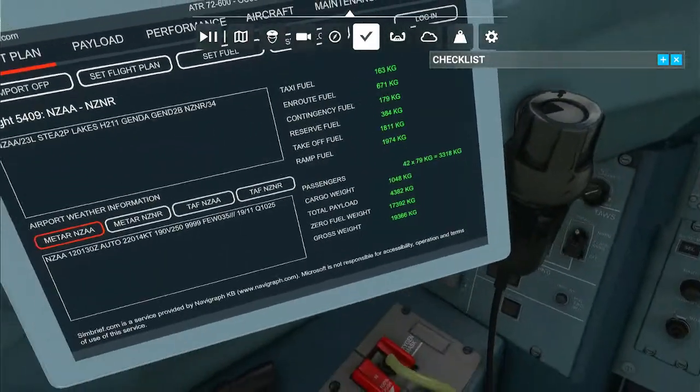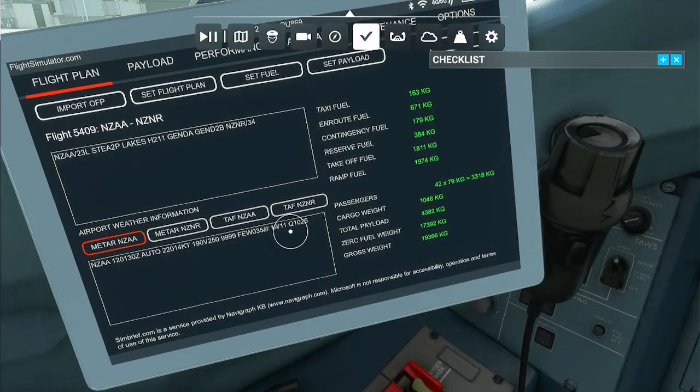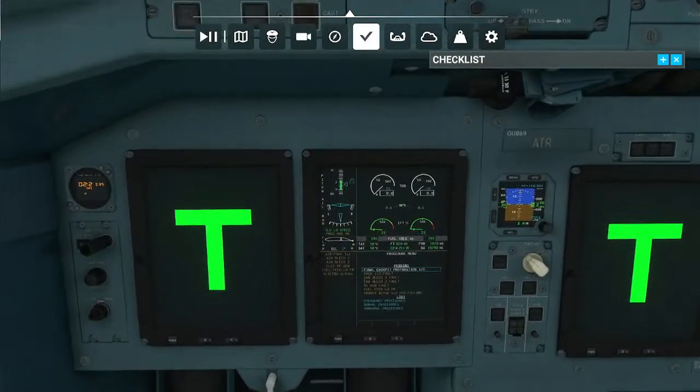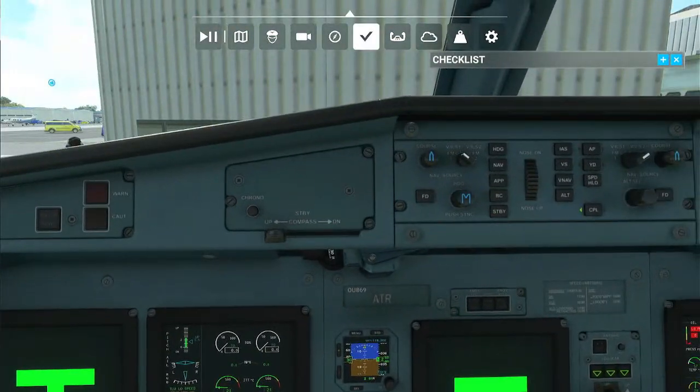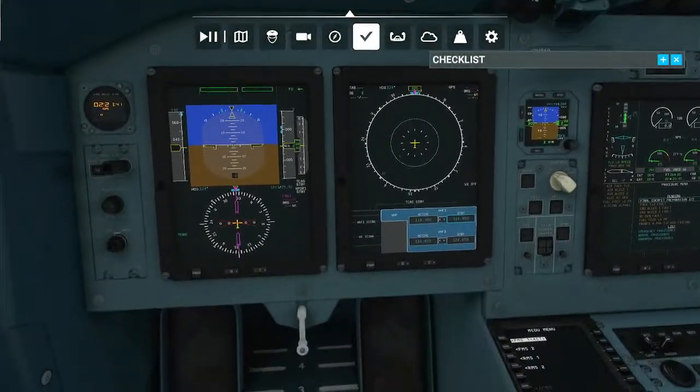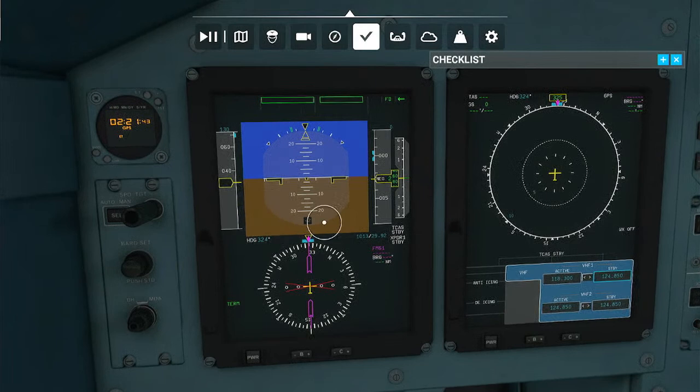Let's see what the METAR says. So METAR for NZAA is Q1025. So we will set that here momentarily. Okay, 1025.